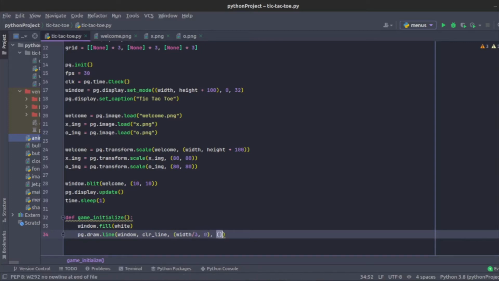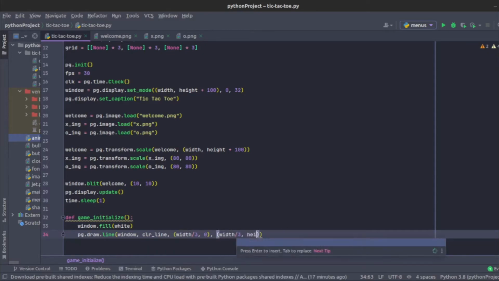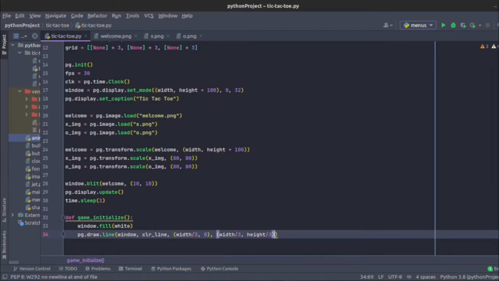Then we have width divided by 3, and for height we have height divided by 3. And then 7 here. So if you remember, this will be the game surface, this will be the color of the line. This is the starting coordinates, this is the end coordinates, so we're starting at width divided by 3 and 0 for y, and we're drawing between these 2 points, and with a thickness of 7, so this integer here represents the thickness of the line. If you have any questions regarding this, you should go back to the shapes lesson.